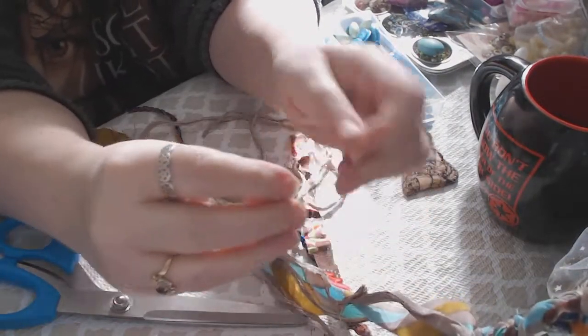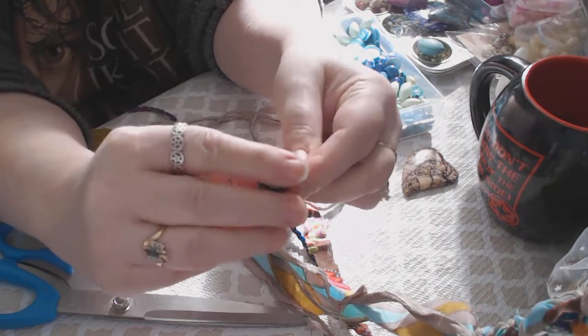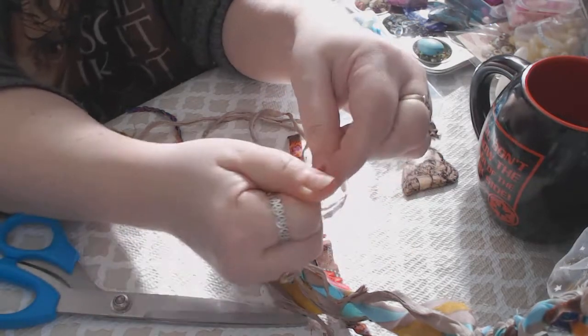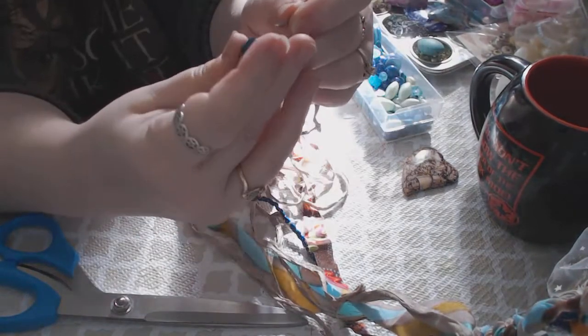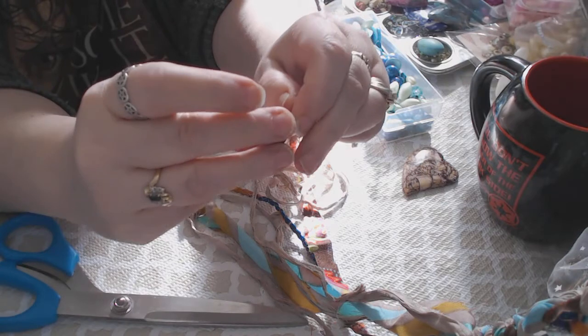Whoops. But maybe string or yarn would work. Or you could sew them on, but you know what? Oh my goodness, I'm already at 23 minutes and I haven't really gotten that far. This will probably be in 2 parts, guys.